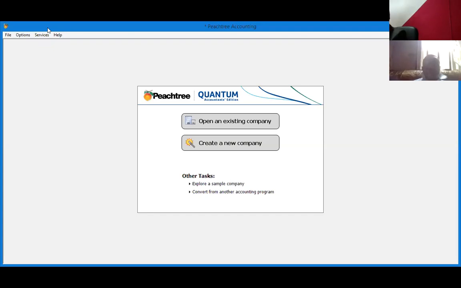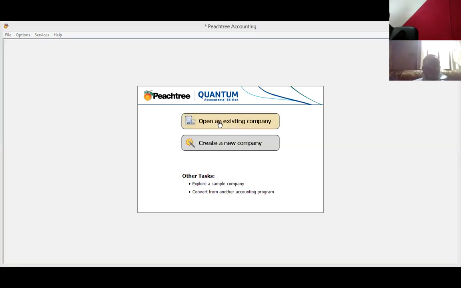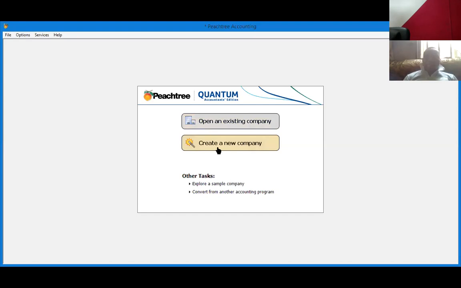When you launch it, it comes in this form. From this interface, you see File at the top left hand corner, File, Options, Services, Help. Then in the middle here, you will see other things like open existing company, create new company, explore sample company, convert from another accounting program.